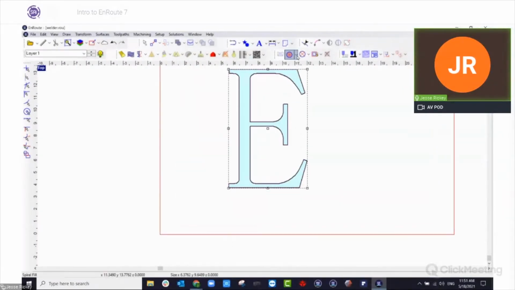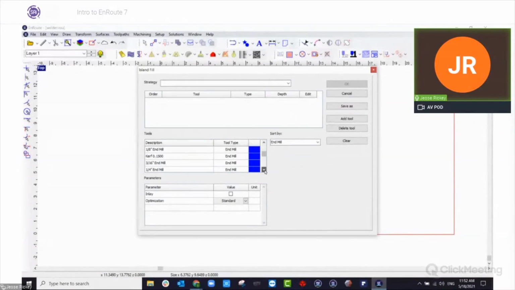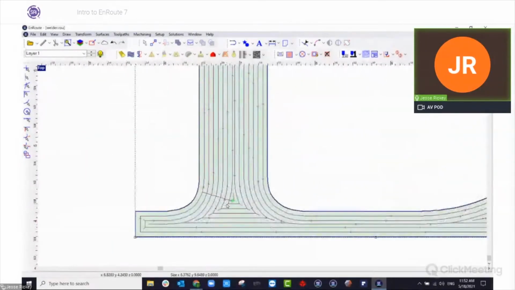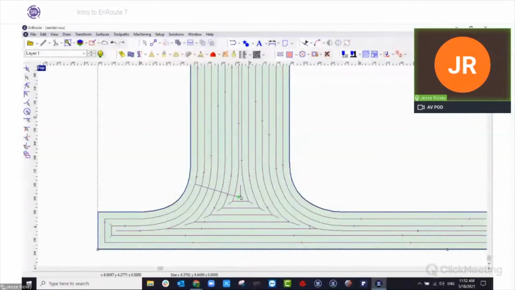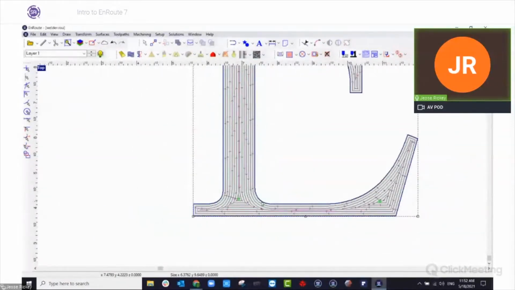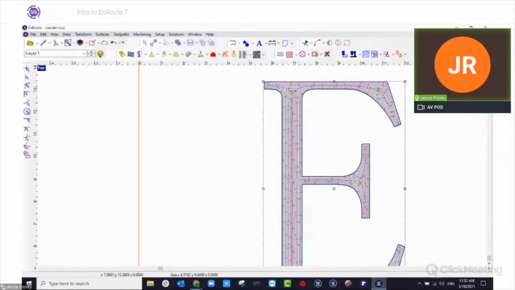Okay. So now if we go in here and I do an island fill, I'm going to go ahead and I'm going to use an 1/8 inch end mill. Okay, as you can see inside here, there's a few lift points in here, especially with this little area. Okay, there's one here, here, and then there's 2 up at the top.